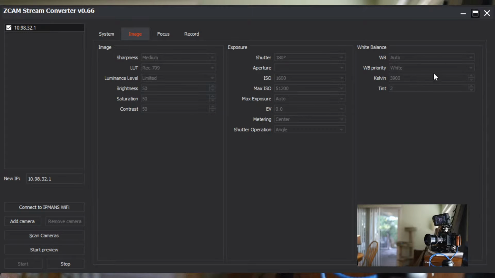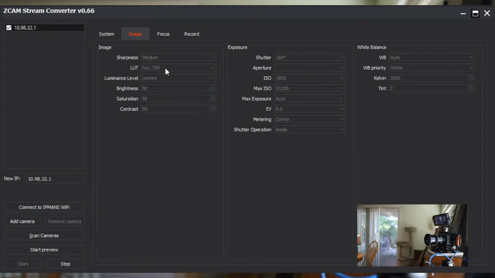And auto white balance is turned on. Shutter is 180. I did kick up the ISO, but it didn't actually take effect, so maybe I'd have to take it out and put it back in. And I got this 709 LUT on here. So this is the 709 LUT from ZCAM.